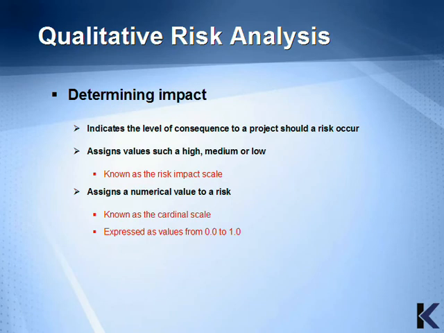Impact indicates the level of consequence to a project should a risk occur. Typically, it's assigned a value of high, medium, or low, which is known as the risk impact scale, and it's also assigned a numerical value known as the cardinal scale, expressed as values from either 0.0 to 1.0.